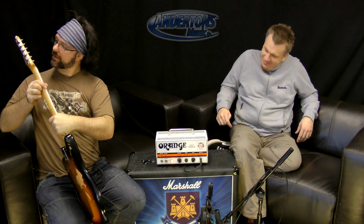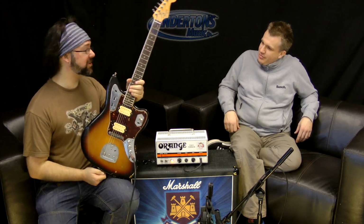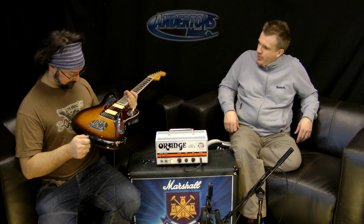I mean, it does say Fender. I genuinely thought it said Kurt Cobain on the headstock, but there's no name on it at all. You're quite correct. I guess his guitar wouldn't say Kurt Cobain on it. So it doesn't say Kurt Cobain anywhere on the guitar. You could just use it as a great Jaguar in your set list.